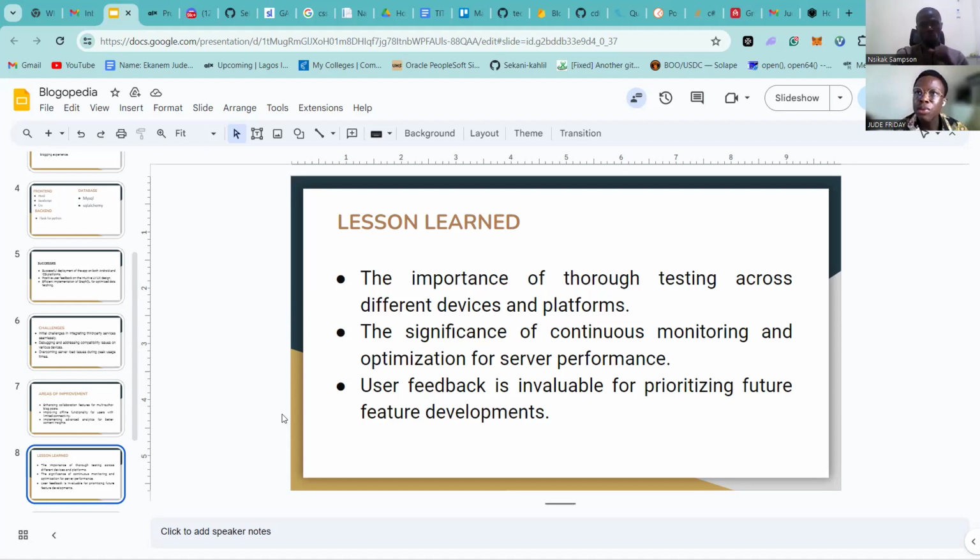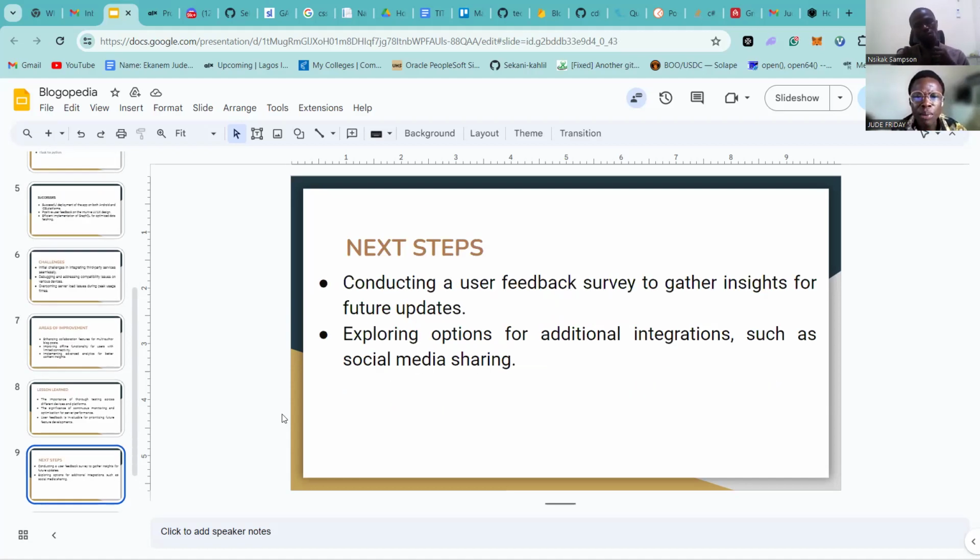User feedback is the same as user rating. The person using the blog would wish to say, I like this, and rate the blog. Then the next step is conducting user feedback, as I said, the rating for the app, so that we know the challenges the user is facing. How do we help the user?